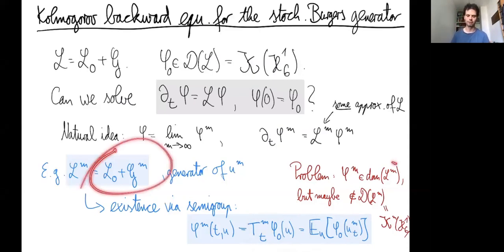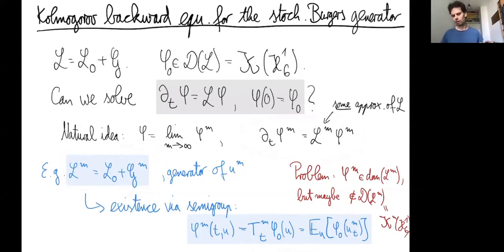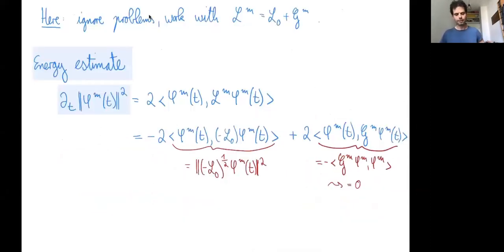Not this, but an approximation where this operator becomes bounded. If this is a bounded operator, then solving this equation is trivial. You just take the operator exponential and then you try to derive estimates for that. This is what Kubinelli-Tora did, and admittedly, this is the better solution. Anyways, I will pretend that all these problems don't exist and I will use this Galerkin operator.